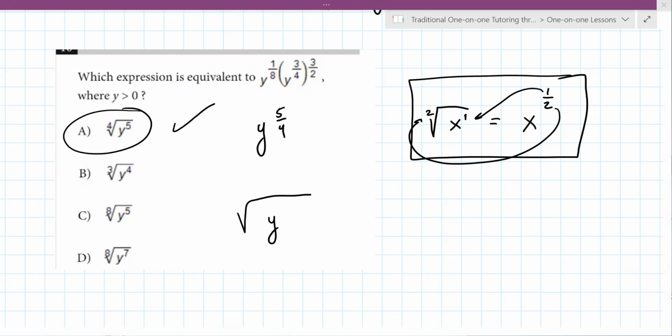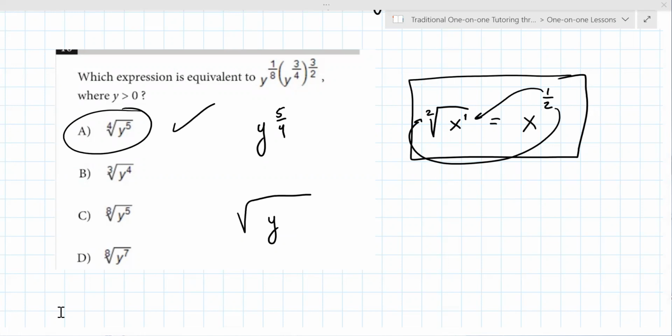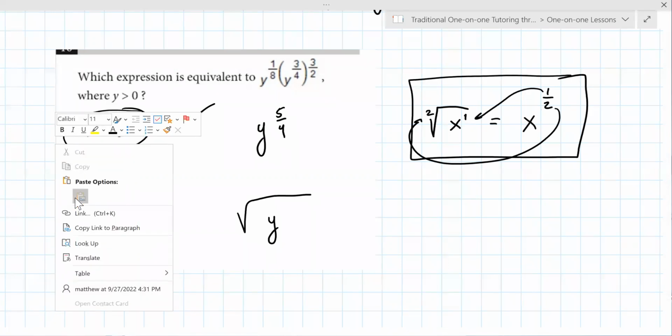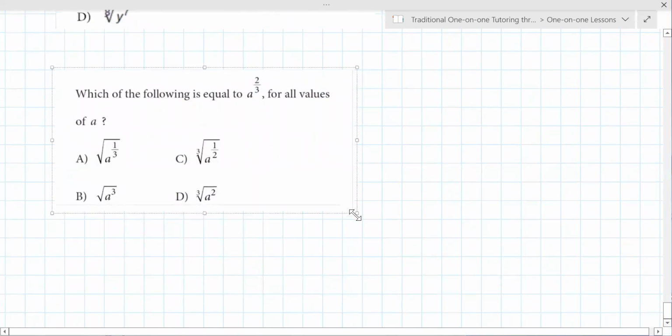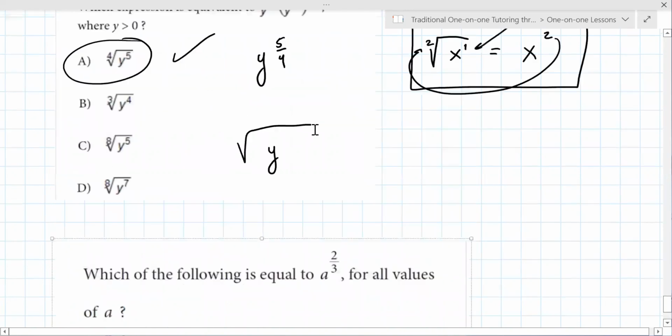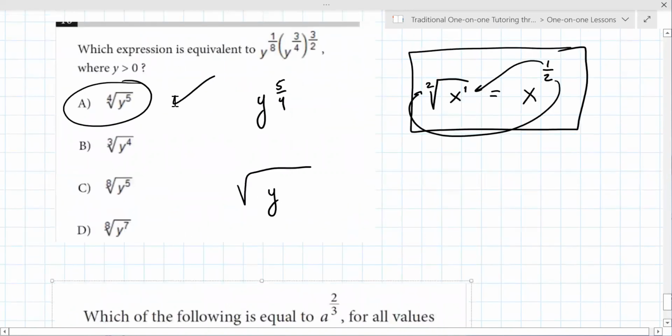Here's another problem like that. It's a different way to put a fraction as your exponent. Yeah, they're just trying to be difficult. Like your answer, this is correct, but this is a standardized test. It's not about you getting the correct answer. It's about choosing the one that's correct.